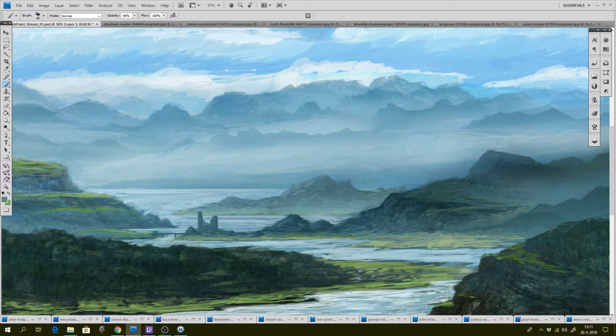Let's lower the opacity and up the screen a bit. Get a nice shift from the rocky bit, grassy bit, and that way we can also a little bit better.